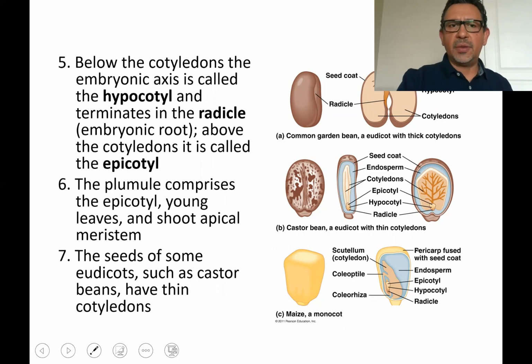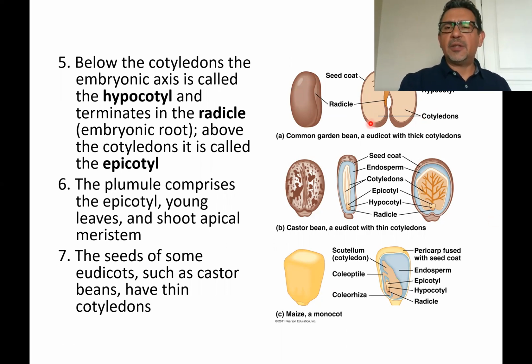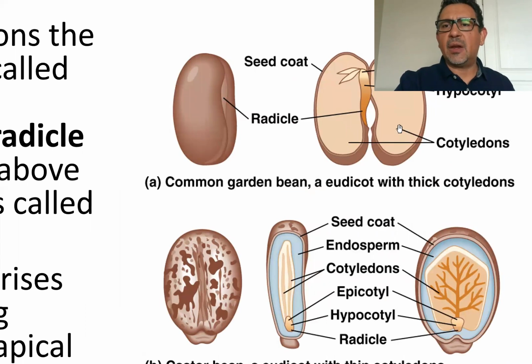Let's focus a little more on the eudicots. Just wanted to mention the fact that in many of the eudicots, the nutritious material is going to be kept inside of the cotyledons. And what happens is that the endosperm of these embryos, surrounding these embryos, is going to be passing most of the nutritious material to the cotyledons, and so the endosperm practically disappears.